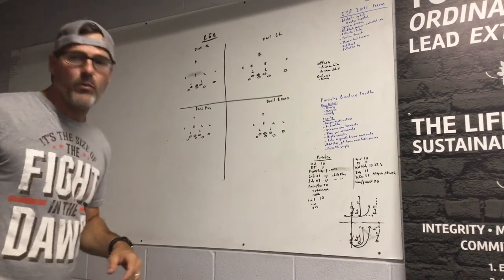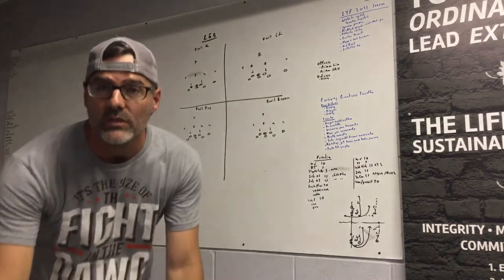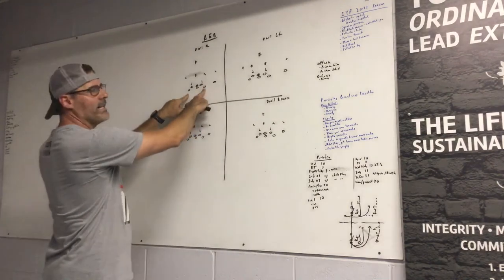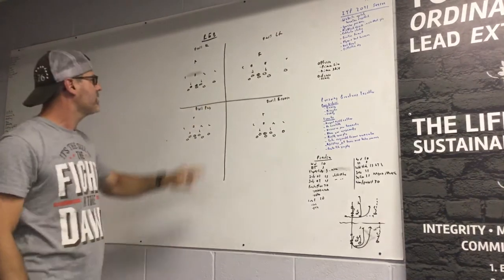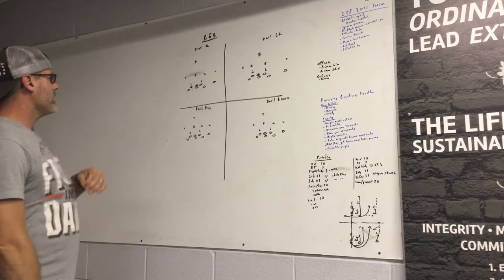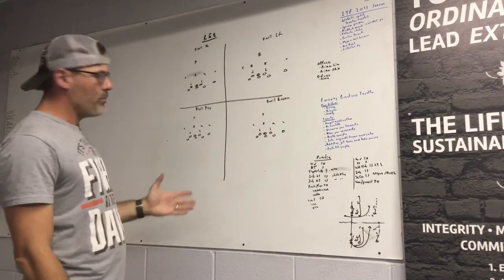All right, coaches, let's talk about our red and blue package, our double slot under center package. Again, red and blue, the slots are tight slots, 1 yard away, running back stance. We still have our X split out 8 yards or so. We have a couple plays.